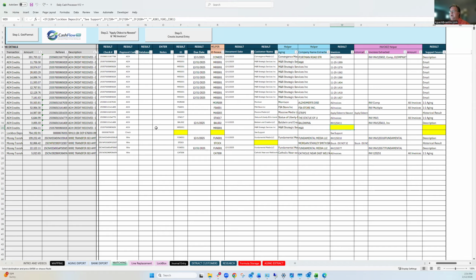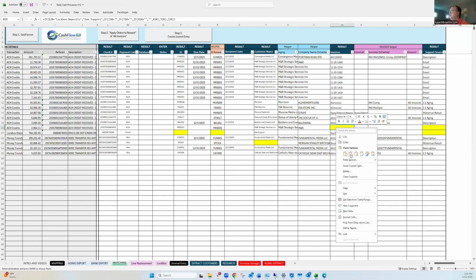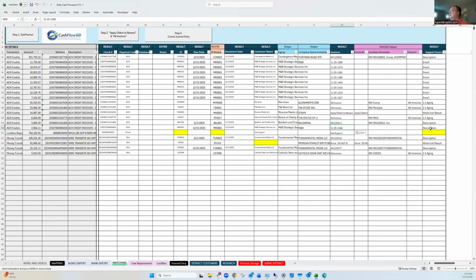So they've gone ahead and made a payment on it, and so they've just activated it. So I added it to the aging export as a one line. And so now I'm just going to get the email and I'm just going to paste that invoice in right here. Since it's just a one line fix, there's no need to do anything else, but I'm going to change this to email.